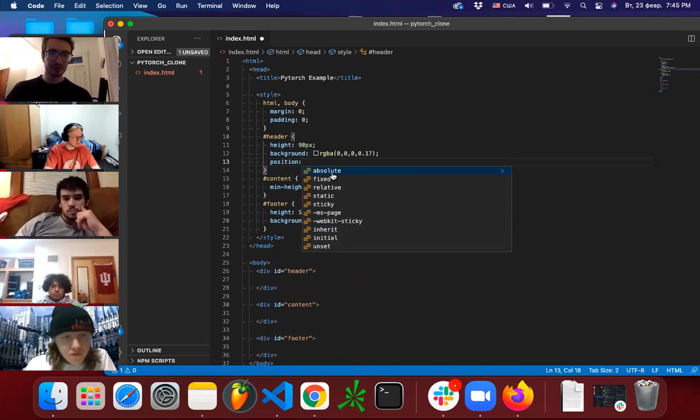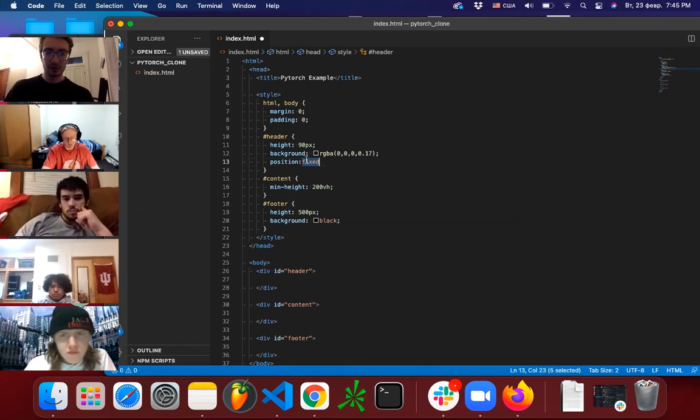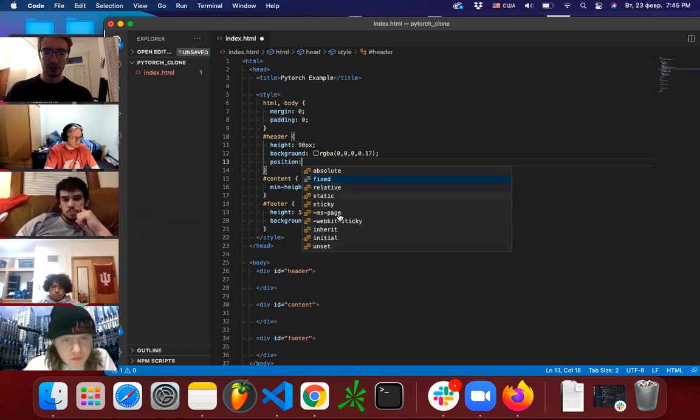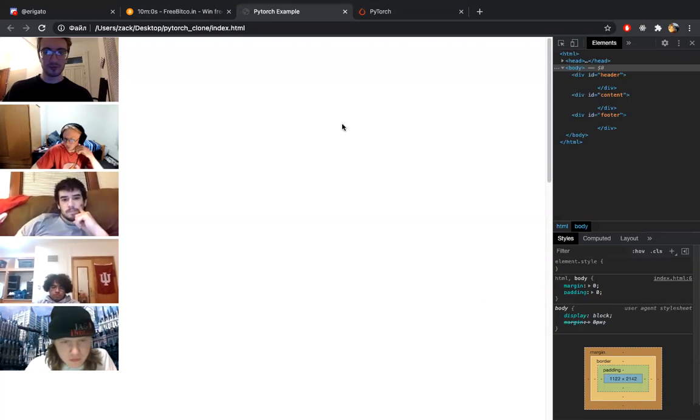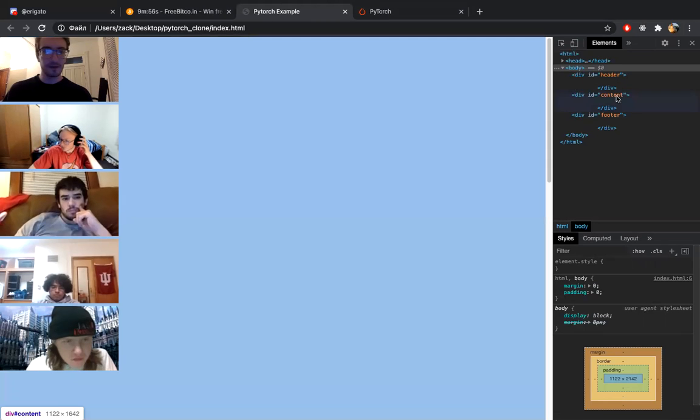There's absolute, which means it's kind of floating wherever. There's fixed, which is what we're going to do. There's relative, static. I'm actually not sure what the default is, but maybe it's static. I don't want to say anything and be wrong. But okay, so our element is fixed and it's disappeared. What happened?